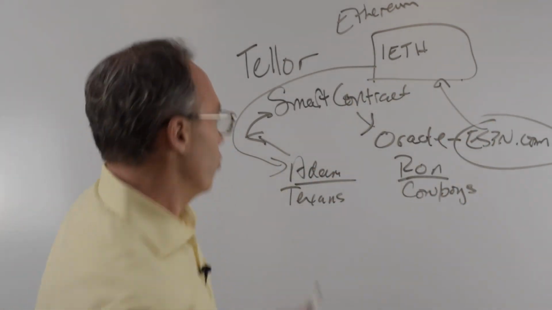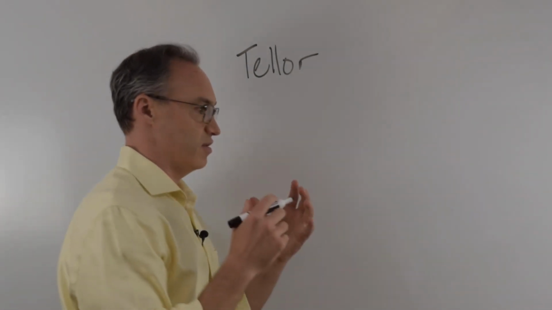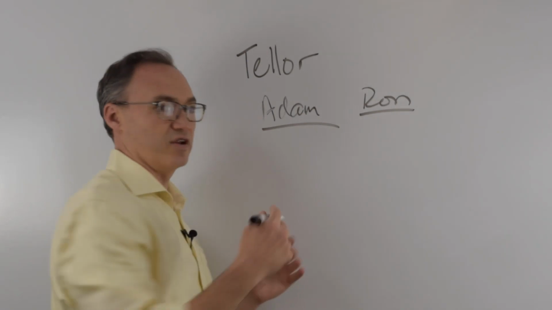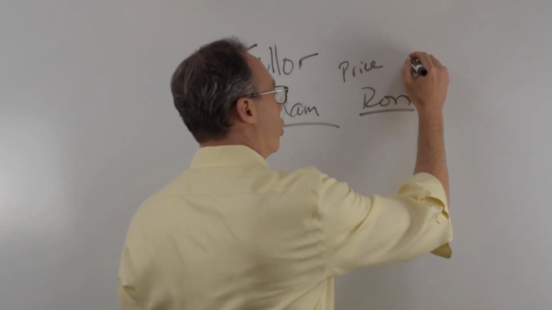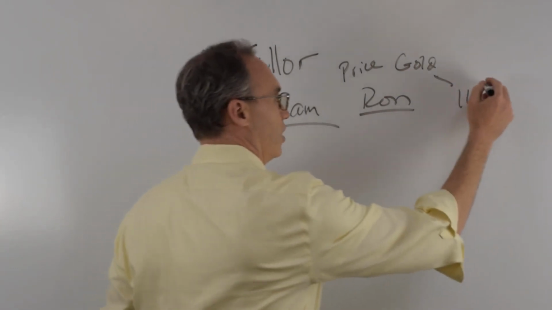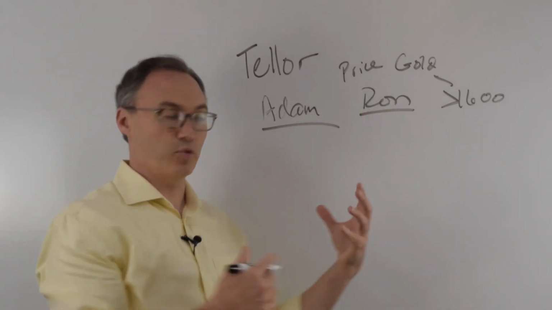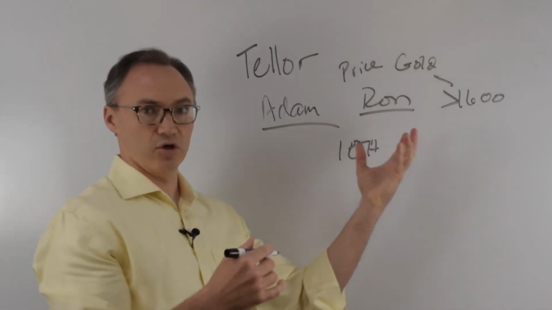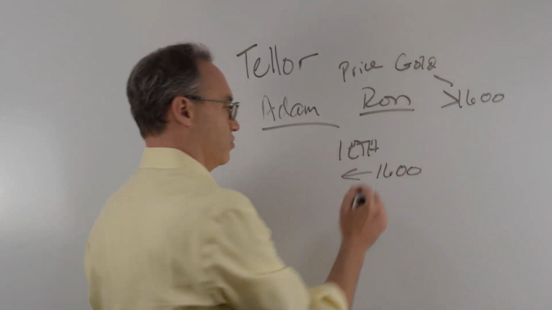Now, where might these oracles already be prevalent? Let's say that instead of the bet we have, Adam and Ron have some sort of derivatives contract, some sort of options contract, that says if the price of gold gets above 1,600, then there's some smart contract that we've locked money into. Let's say we've locked in 1 ETH, and at that point Ron has to sell me gold at that price. So the price of gold hits 1,600, and Ron then has to sell me gold for $1,600. He's selling it to me.